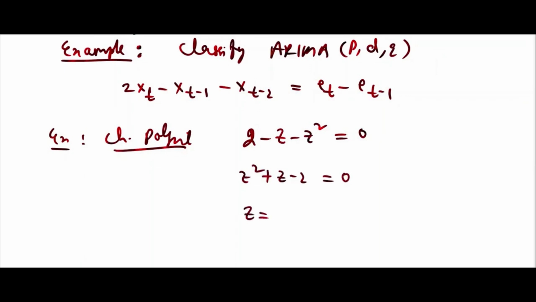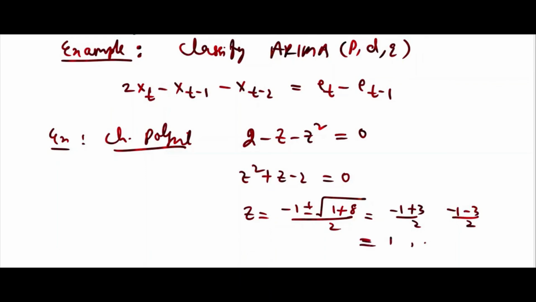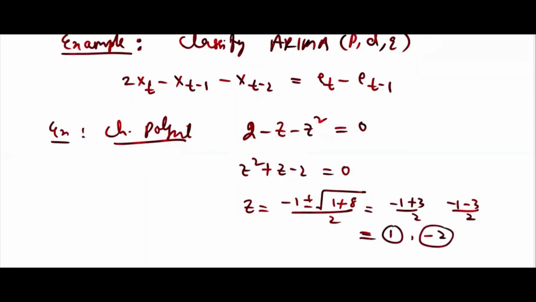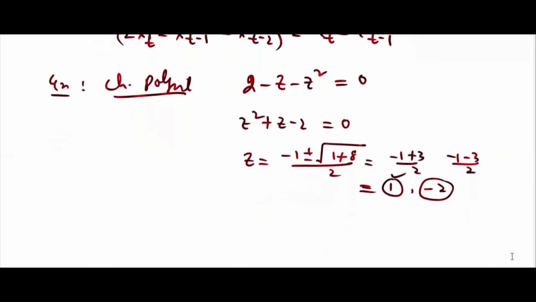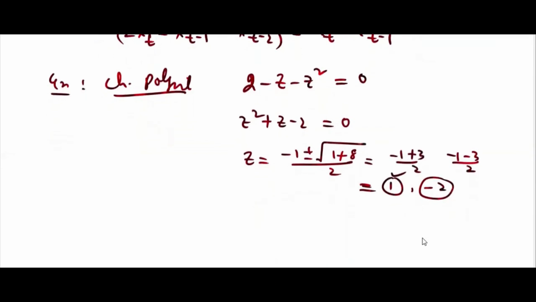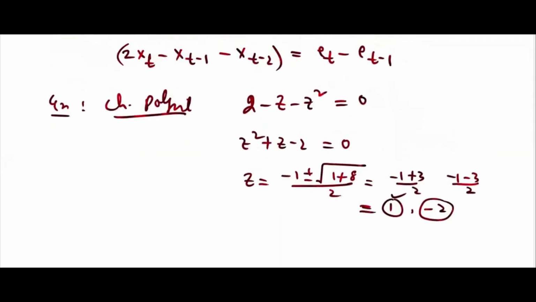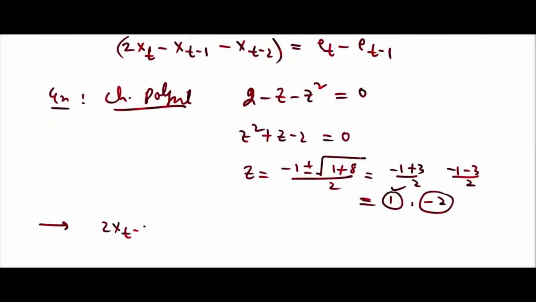So if you find this one, then minus b plus or minus square root b square minus 4ac, that is plus 8, divided by 2, 3, minus 1 plus 3 divided by 2, minus 1 minus 3 divided by 2, okay? So this is 1, and this is minus 4 by 2, minus 2. These are the roots. So 1 is here. So seeing 1, you will say that this is not stationary, okay? Then you try to apply differencing, okay? Then you come back to, I'll write this way, 2xt minus 2xt minus 1, minus xt minus 1, then xt minus 2, okay?